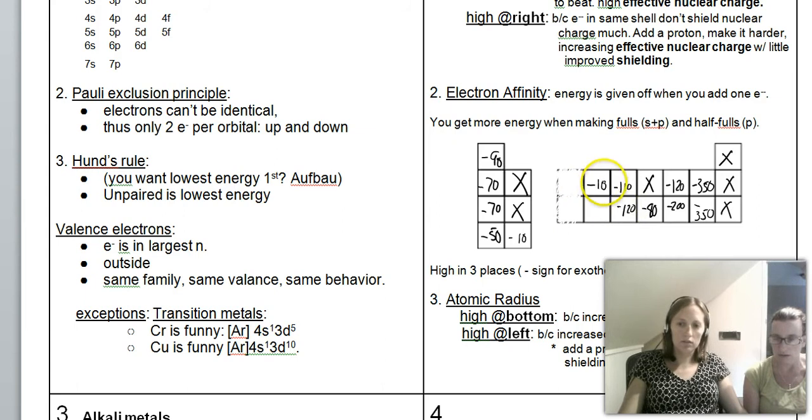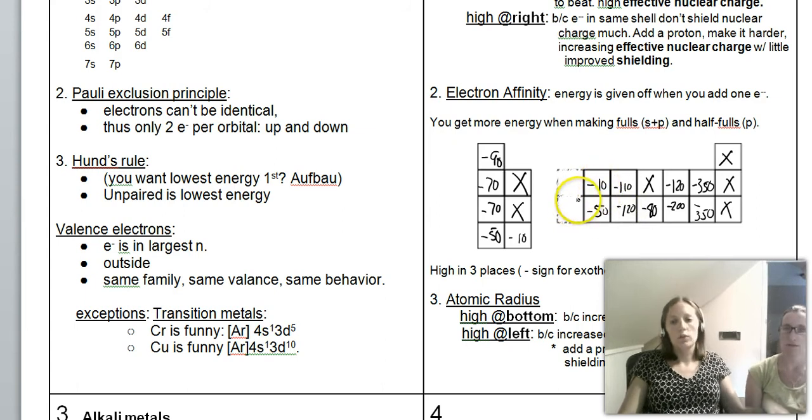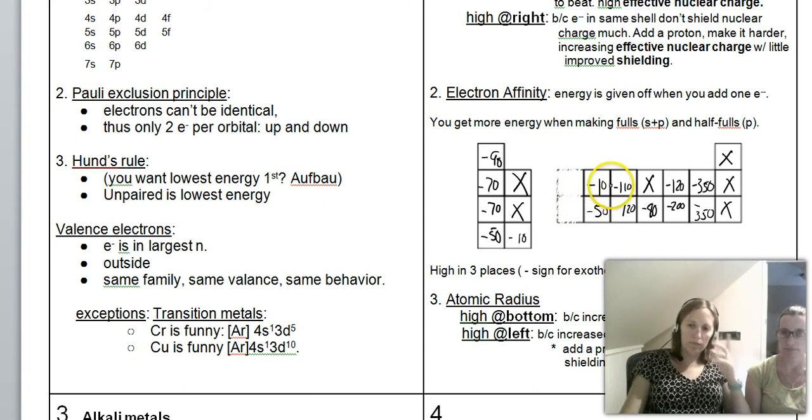And these guys don't really like it much either. So what you end up seeing is that when you add this electron, if it finishes filling something, it's quite exothermic. So with the halogens, it's very high, the electron affinity. And we kind of knew that. That represents, halogens love getting one more electron. To some extent, these guys also.